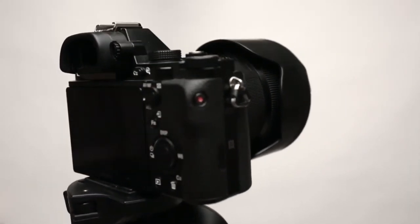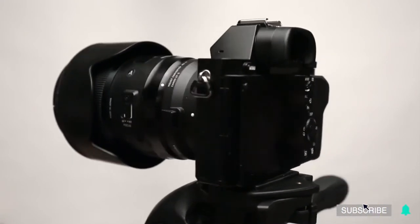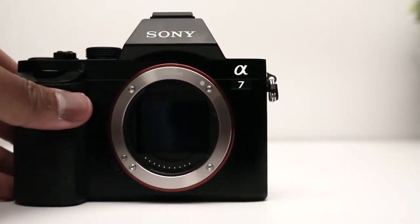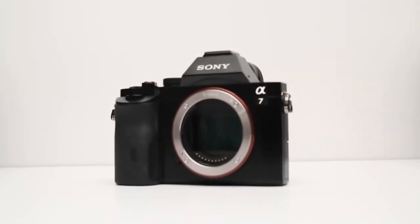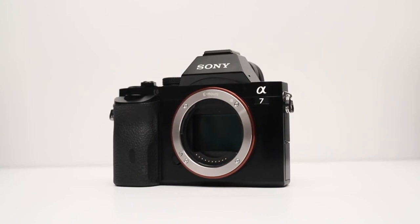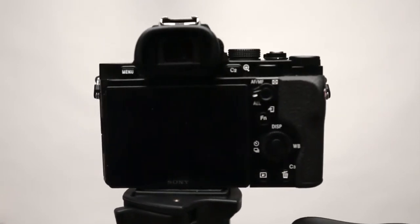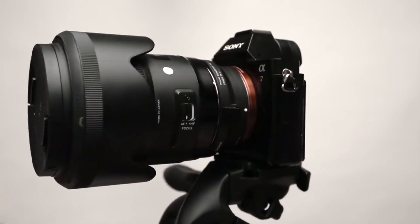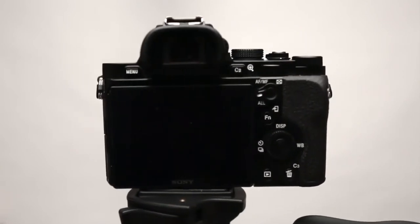The Sony A7 utilizes the same base sensor as the Alpha 99, so it won't disappoint. Despite the lower price, images boast an incredible level of detail with beautiful color representation — bright but not overflowing with vibrancy, with natural-looking skies and skin tones. Sony also offers picture effects and creative styles such as vivid, black, or white. The A7 features a decent metering system with great all-purpose performance, and its auto white balance delivers natural results regardless of lighting. The autofocus works well in terms of precision and speed under good lighting, and the full-frame sensor helps control chromatic noise at low sensitivities — barely noticeable up to ISO 6400. The dynamic range optimizer produces well-balanced exposures for realistic images.